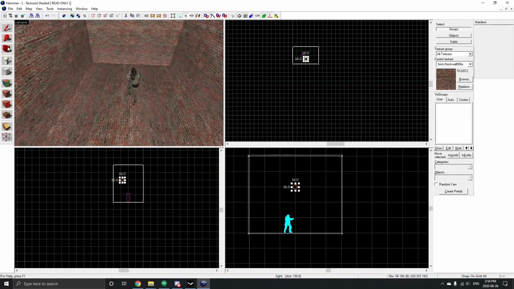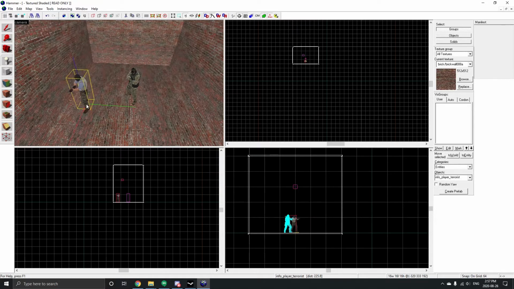And right now what we're going to learn is how to make static props. When I just started, I didn't know that you can have props that are already from the game. I thought you had to make them, and that was torturous. But to my pleasant surprise, you can actually take every single item that you might see in CSGO and other maps, and just go ahead and put it down.